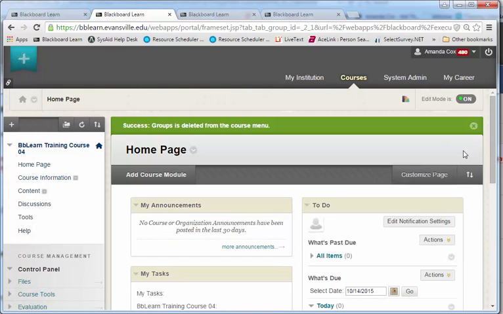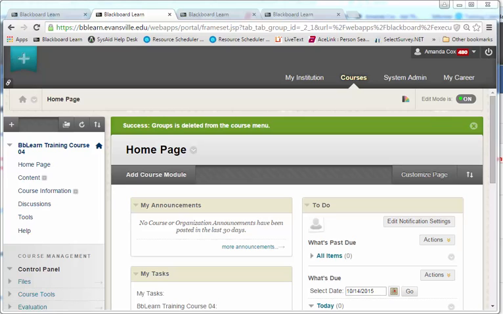Once we have done that, the next thing that we can do is reorder the items listed on the course menu. So let's say that we wanted the content area to be at the top. We can go ahead and move that to the top. To do so, hover your mouse on the left side, and when you see the 4 arrows, simply click your mouse and drag the item to the location that you want it in. If you have a really short course menu like we see on screen right here, reorganizing it may not make a huge difference, but if you have a really long course menu, it will definitely make a difference for your students.